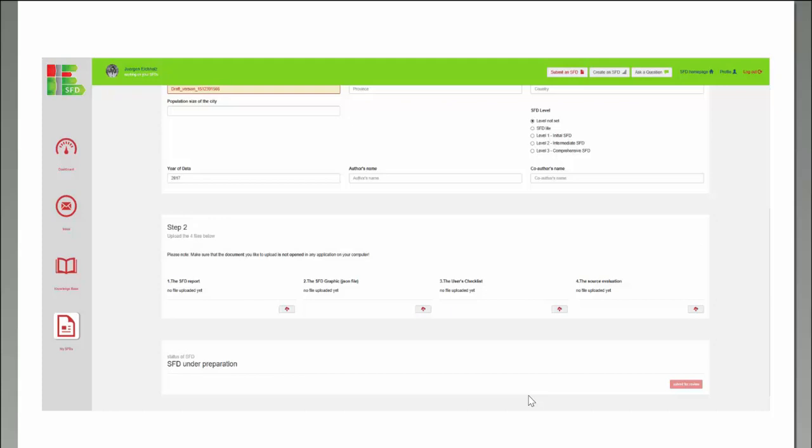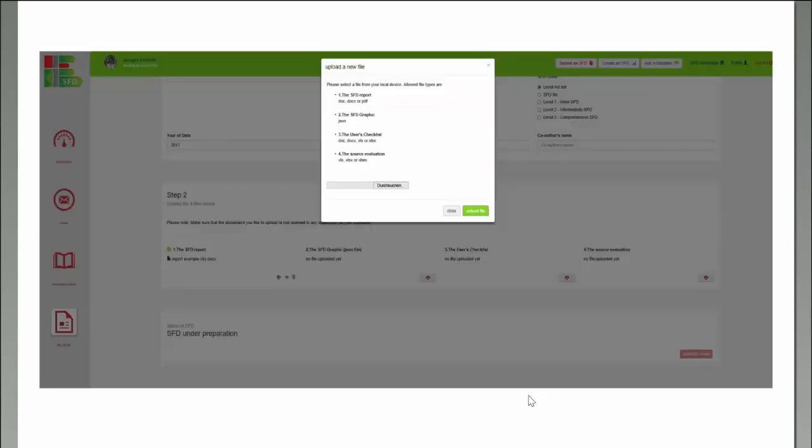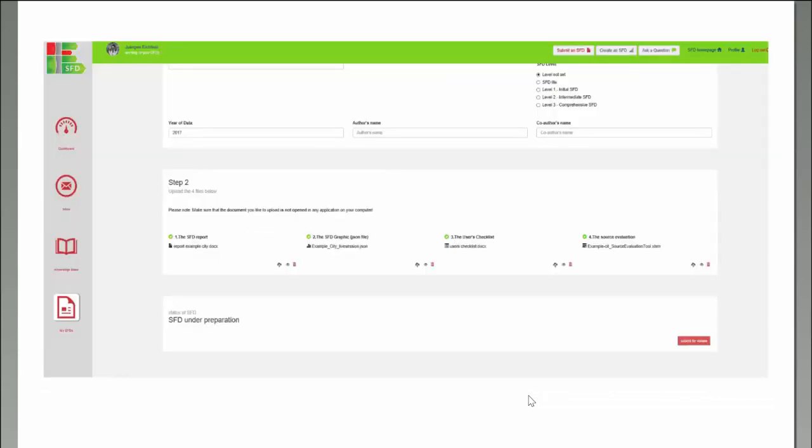When you click on this uploading button, a window appears, and you can take the file from your computer that you produced, for example the SFD report, and upload it. Then you can see a green arrow that it is already uploaded, and the name of the file you uploaded is shown.